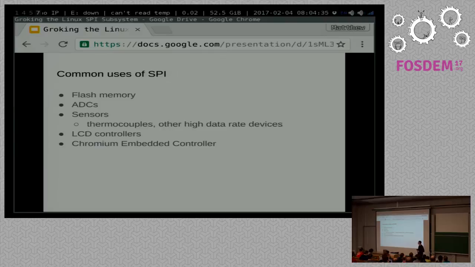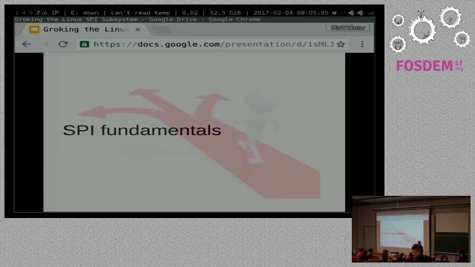channels. One of the themes here, when we look at all of these, okay, is that they're all fairly high-speed type devices, right? ADCs, thermocouples in the kind of sense I gave, where it would be sampled very quickly. LCD controllers can have a very high rate of speed if they're a color controller and so forth. All right, so now that we've got that little overview out of the way, let's hit our fundamentals.